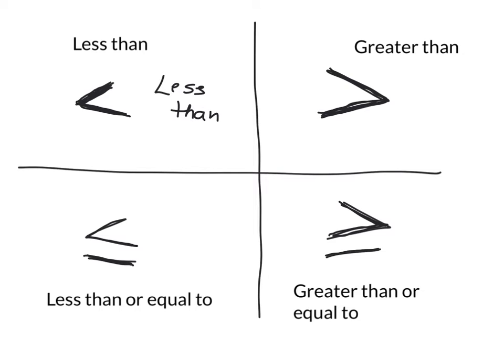When we put these on the number line, a less than or a greater than, we say strictly less than or strictly greater than. We use an open circle to represent less than or greater than. If it's a less than, open circle arrow to the left, greater than open circle arrow to the right. Here's another easy way to remember: the arrow points the same way that the symbol does on the number line. The arrow going towards the end of the number line goes the same way as the symbol. This arrow that we're drawing towards the positive infinity end of the number line goes the same way that the greater than symbol does.